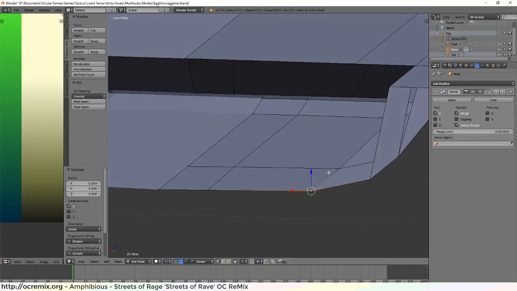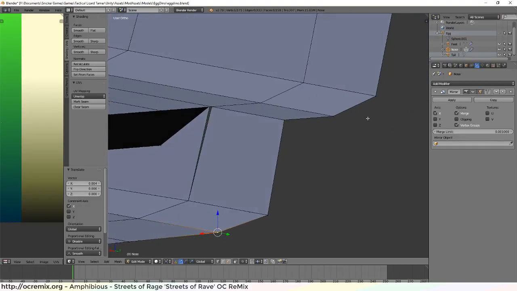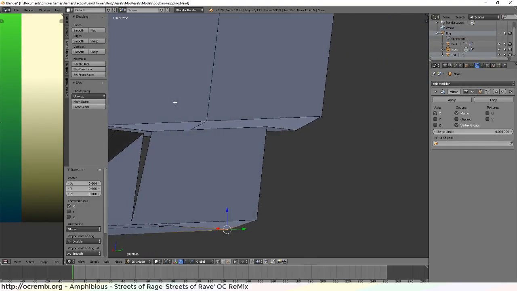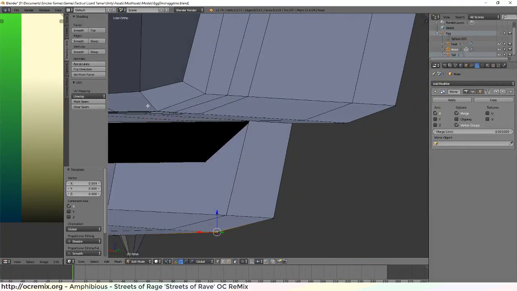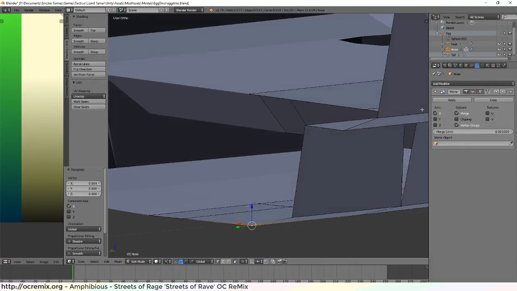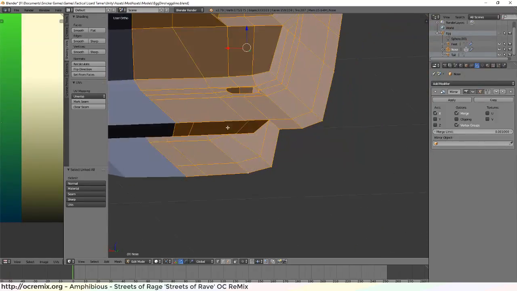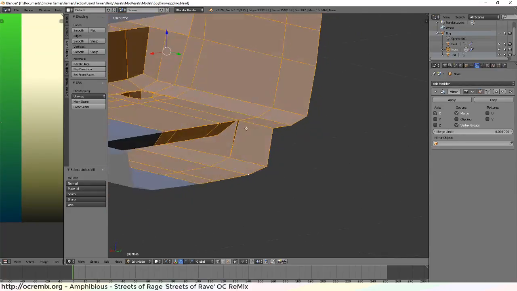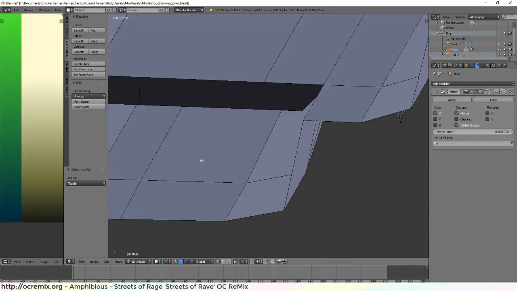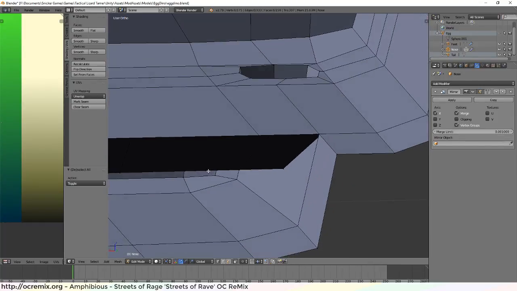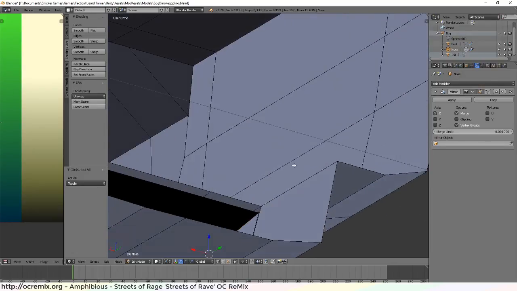This should actually go slightly inward. Oh. Yeah, right here is also another hole. Oh, what's going on right there? Oh, yeah, that's the top of the lower jaw. Oh, right, yeah, the top of the lower jaw needs to connect to the bottom of the upper jaw. Obviously. Why'd that turn black? I can't see.